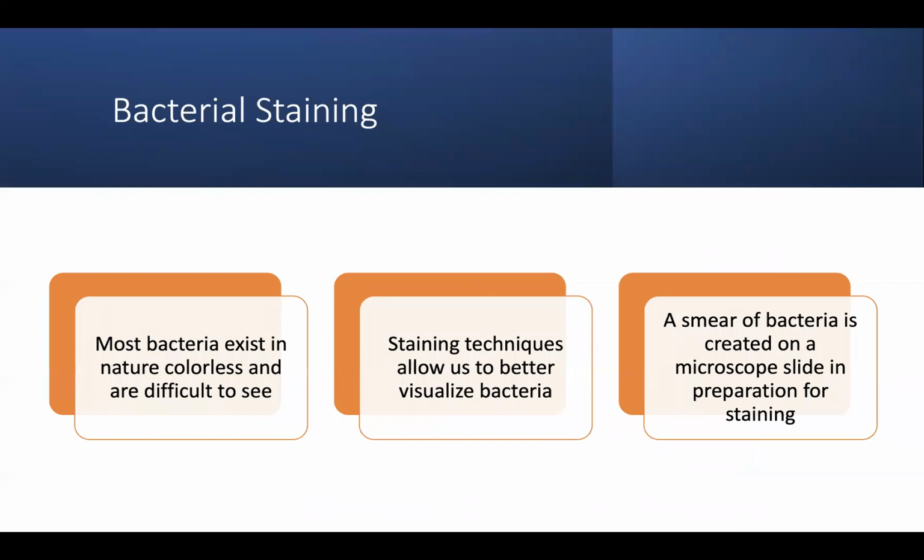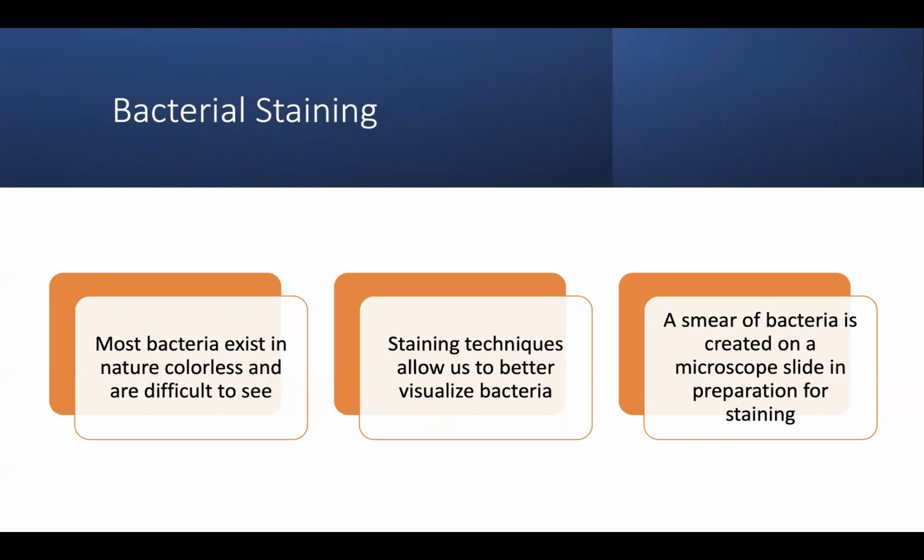Staining. As I mentioned before, bacterial staining is absolutely crucial in us being able to explore and understand the diversity of organisms. I mentioned before that most bacteria exist in nature in a colorless or translucent color, and they're difficult to see. They're clear, sort of translucent. They're very difficult to see under the microscope without stains. So staining techniques allow us to better visualize bacteria.